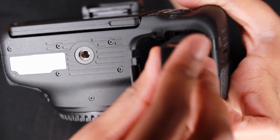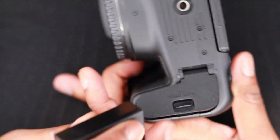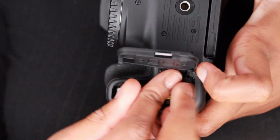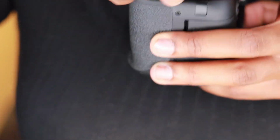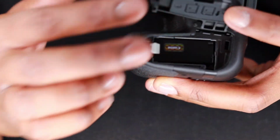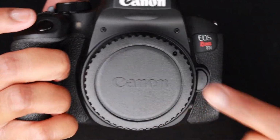Okay, maybe I just don't know what I'm doing. Oh, there we go. So now it's in there. Snap that in. And now the camera will turn on. Don't have a memory card in here, obviously, but let's go ahead and put on the lens.